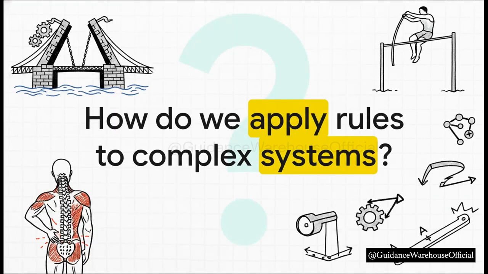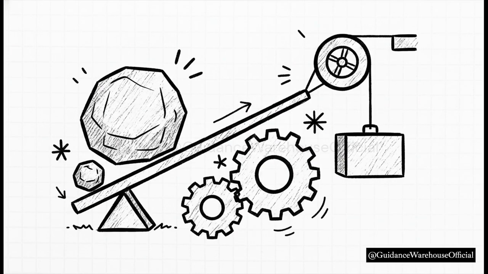We focused on a pole vaulter today, but think about this. How do these exact same physics rules govern the massive hydraulic forces needed to lift a medieval drawbridge? Or, even crazier, how do these torque equations explain why slouching causes such intense physical strain on your lower back? The physics of a massive drawbridge is the exact same physics operating right inside your own body. In our next explainer, we are going to build on these ideas of torque and leverage by diving into the fascinating physics behind simple machines.